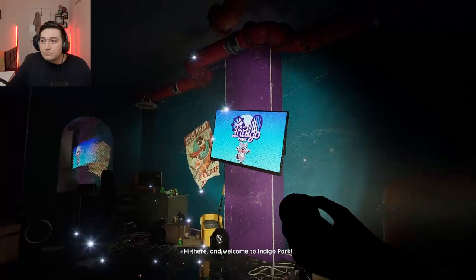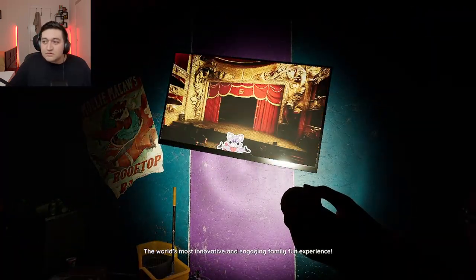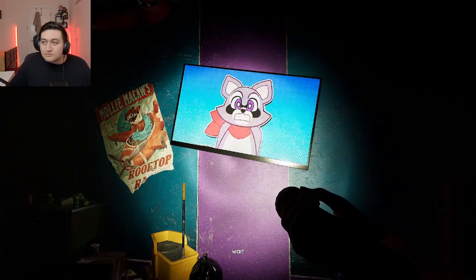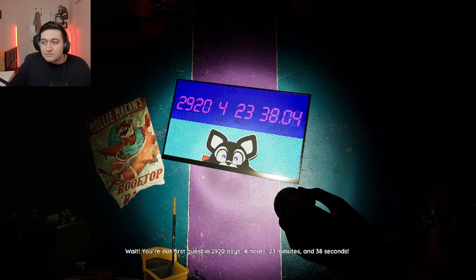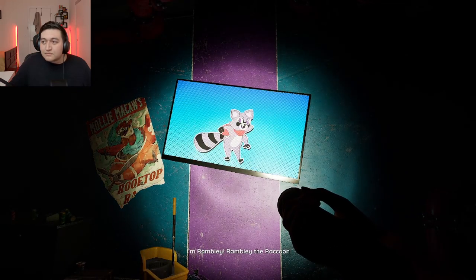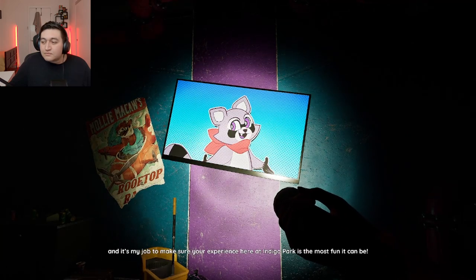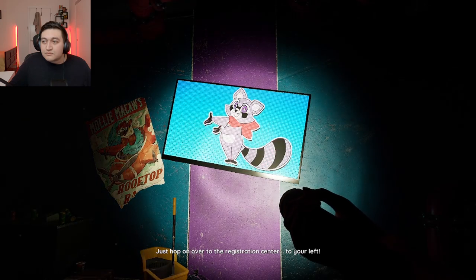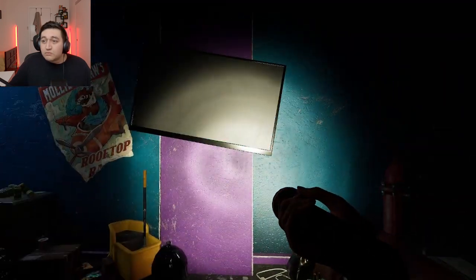Hi there, and welcome to Indigo Park! The world's most innovative and engaging family fun experience. Jump into the world of your favorite character. Wait, you're our first guest in 2,920 days, 4 hours, 23 minutes, and 38 seconds. Congratulations! I'm Rambley, Rambley the Raccoon, and it's my job to make sure your experience here at Indigo Park is the most fun it can be. Just hop on over to the registration center to your left, where our friendly assistant will help you begin your adventure in the park.